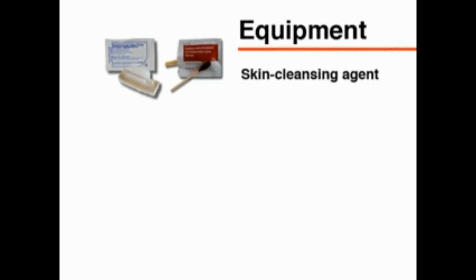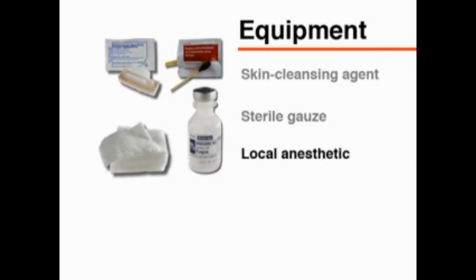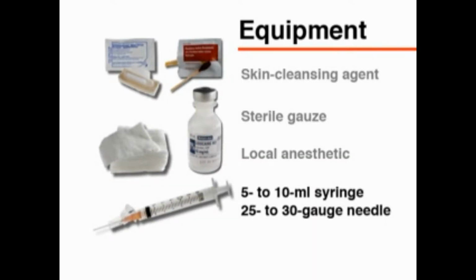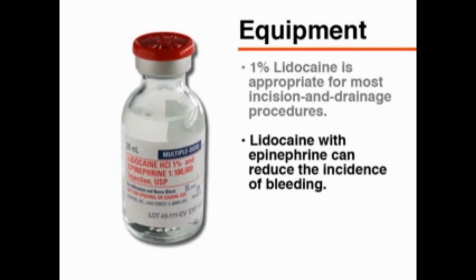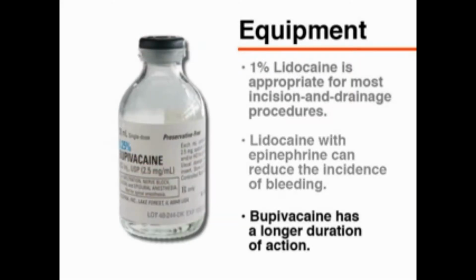For preparation and anesthesia, obtain a skin cleansing agent, sterile gauze, local anesthetic, and a 5 to 10 milliliter syringe with a 25 to 30 gauge needle. 1% lidocaine is an appropriate anesthetic for this procedure. Lidocaine with epinephrine offers advantages such as reduced bleeding and an extended duration of action, but is typically avoided in areas with a single blood supply. Bupivacaine is another option that offers an increased duration of action for the anesthesia.